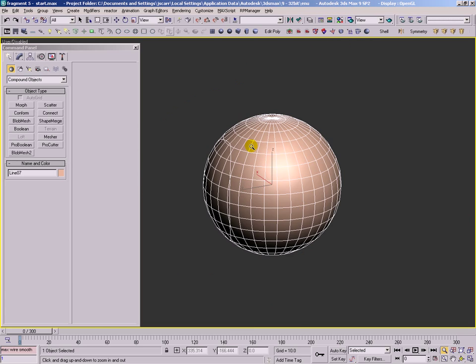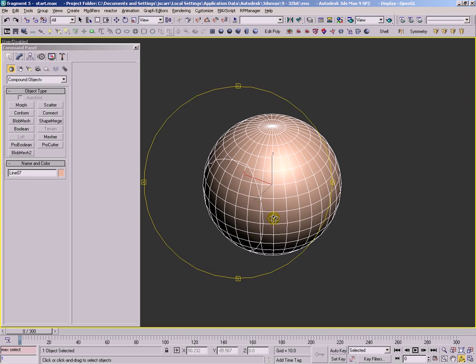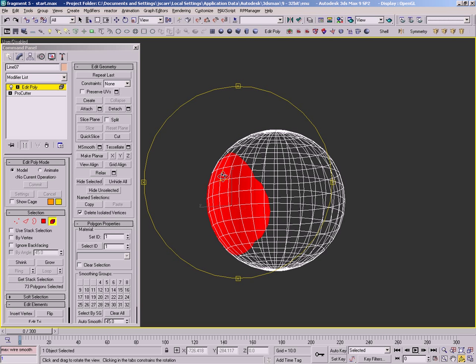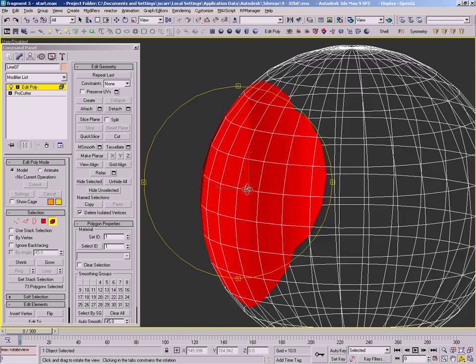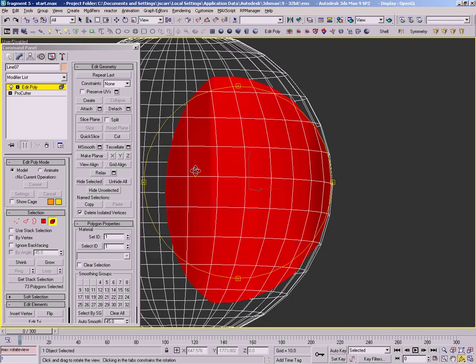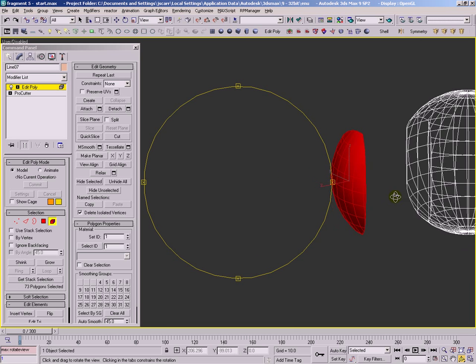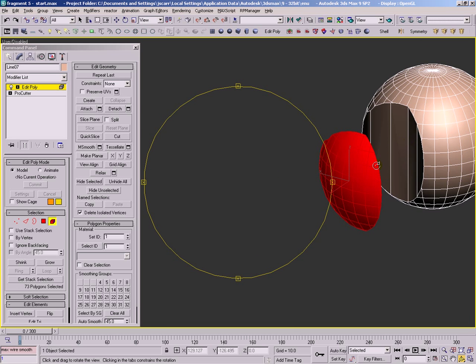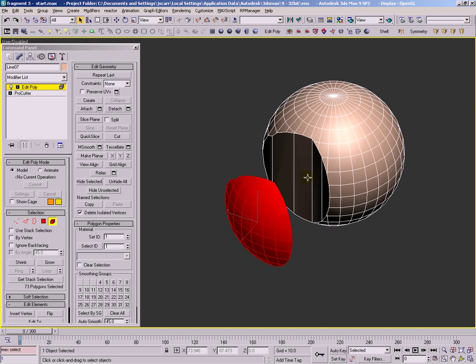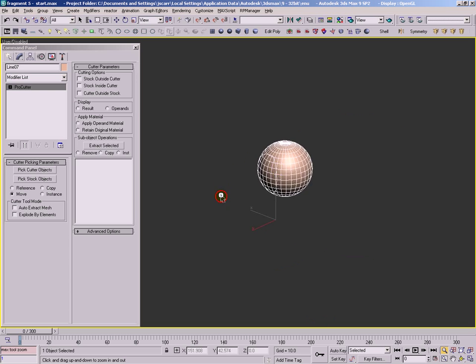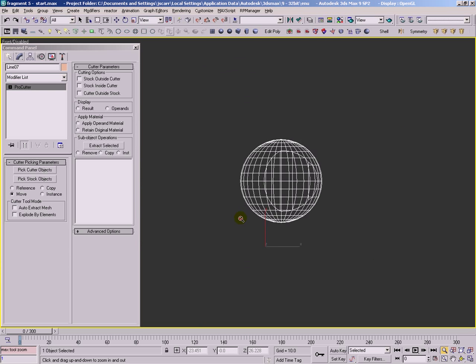Let's just go ahead and take a quick look at what we have right now. We've got just one slice through there. We'll put an Edit Poly on it and take a look at the elements. So you can see from the back side, on the inside, this element is fully closed. We'll go ahead and just move it out here, and you can see that. And it's left a fully closed remaining mesh as well. This gives a really nice fragmenting effect. That's why we want to take a look at this method.